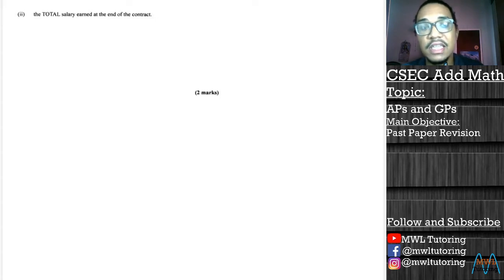The last part here says it wants us to calculate his total salary earned at the end of the contract. They have this word here in all caps, total salary. Think back to your primary school days. When they talk about total, they mean addition, or another word they use was sum. So what we're trying to do here is sum up the salaries that he's been paid over his five-year contract. When we hear sum in APs or GPs, we think about the sum of the AP or the sum of the GP formula. In this case we're dealing with the sum of the GP formula, which will be a(r^n - 1)/(r - 1).